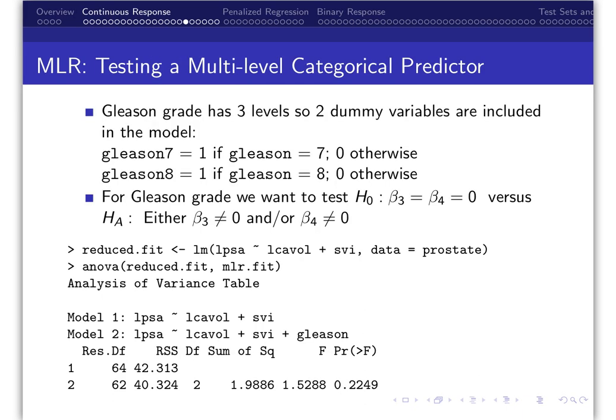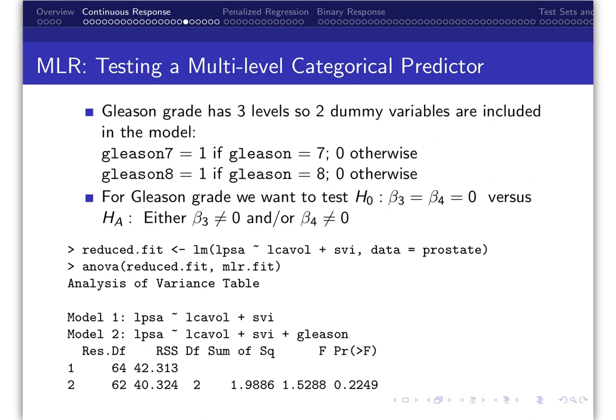As mentioned, Gleason grade is a multi-level factor, and therefore it is included in the model using dummy variables. As a reminder, because Gleason grade is either 6, 7, or greater than or equal to 8, R entered two dummy variables. Gleason 7 is 1 if Gleason grade is 7 and 0 otherwise. Gleason 8 is 1 if Gleason grade is 8 or higher and 0 otherwise. Gleason 7 equals 0 and Gleason 8 equals 0 represents a subject with Gleason grade of 6. That is why for a k-level multi-level factor, you only need k-1 dummy variables.